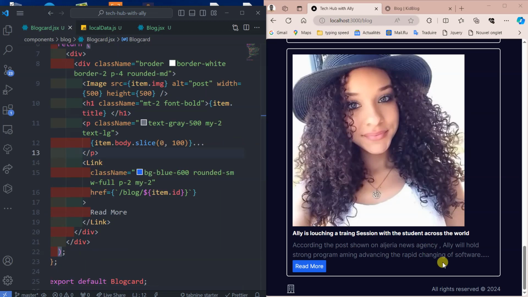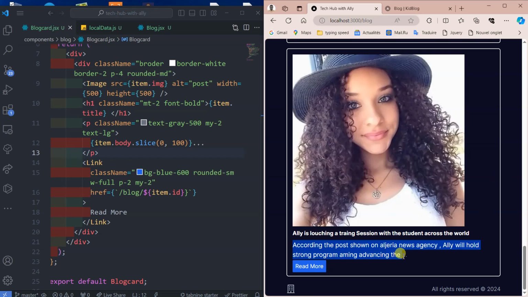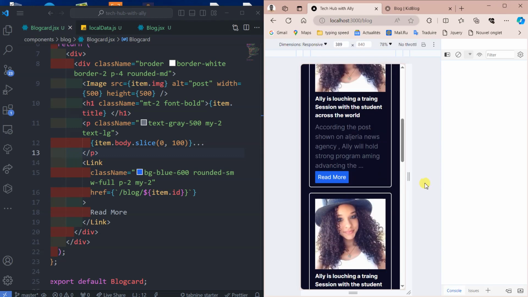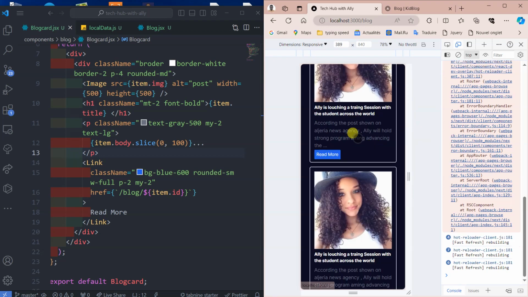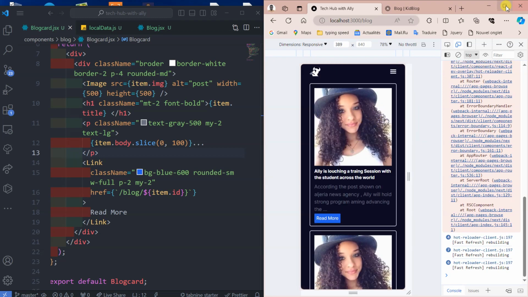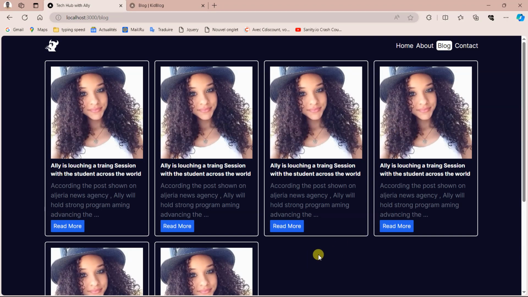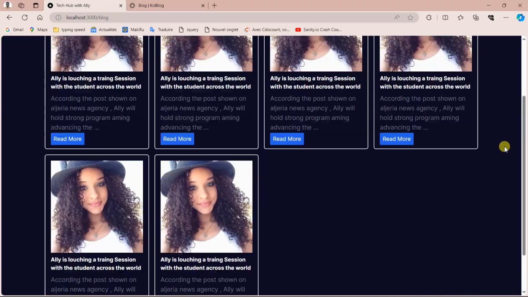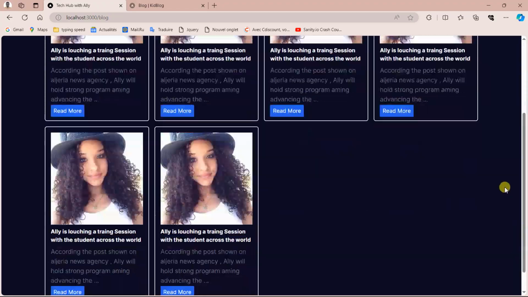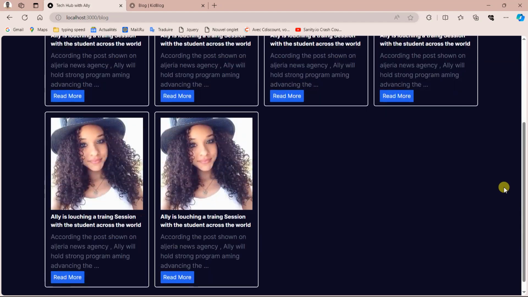If I do like this, you see I will shrink this text. You see, I've shrunk it up to 100 characters. If you read from here up to here, it is 100 characters. Yeah, it's 100 characters. And then I will see on the mobile how it looks like. On the mobile it goes like this, which is very perfect. Okay, for my case, if I go back here, you see everything is just good. So this is the first simple way to handle this.